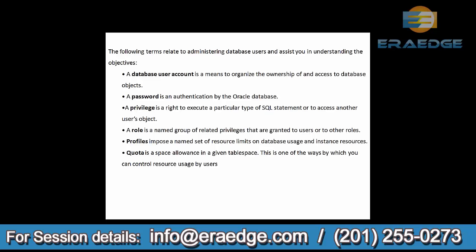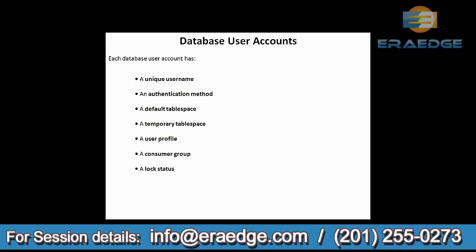Now we'll discuss the first concept, that is your database user accounts. Each database user account has a unique username, an authentication method, a default table space, a temporary table space, a user profile, a consumer group, and a lock status.